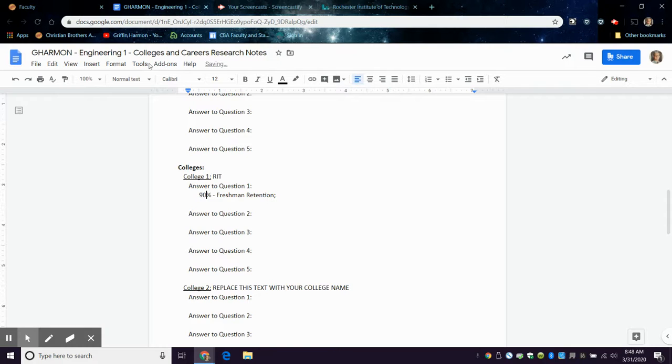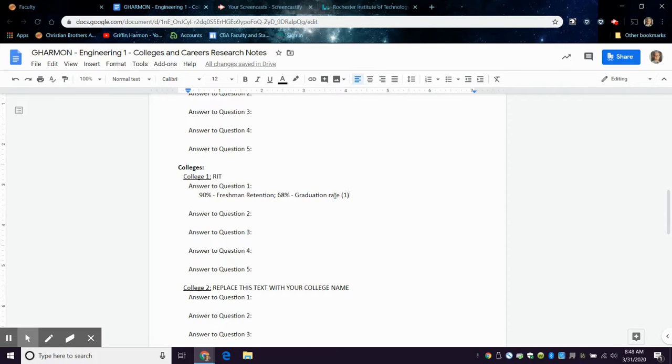But then that's kind of interesting because you're losing 30% over the next however many years. And that was within 6 years. Technically, it should only be 4 years or 5 years for the major. And then 68% graduation rate. And then what you should do is in parentheses, you should put a 1. And that's your works cited.